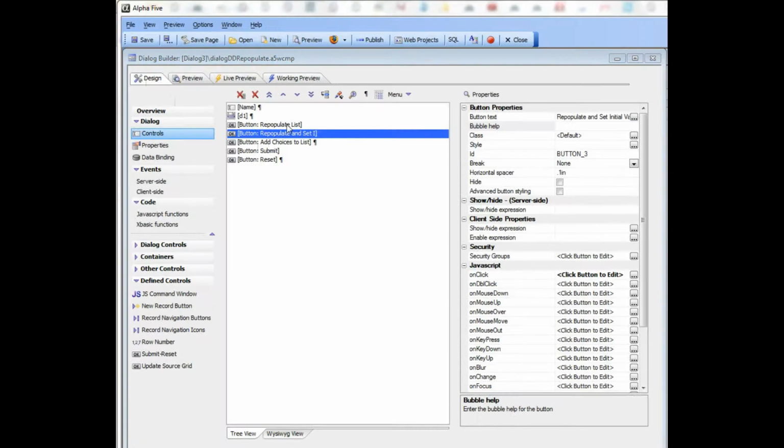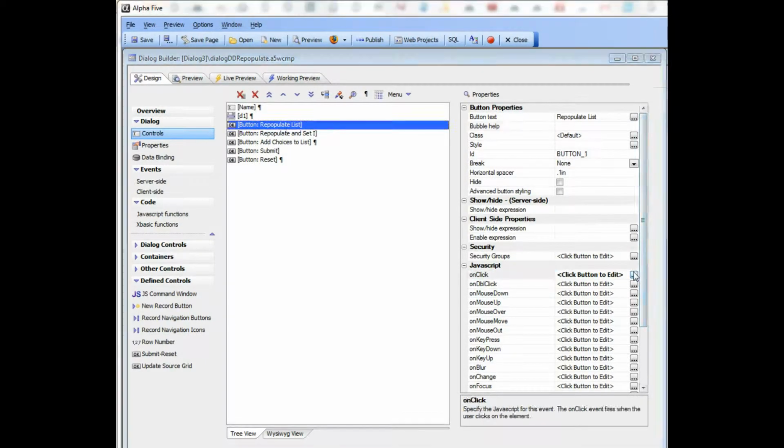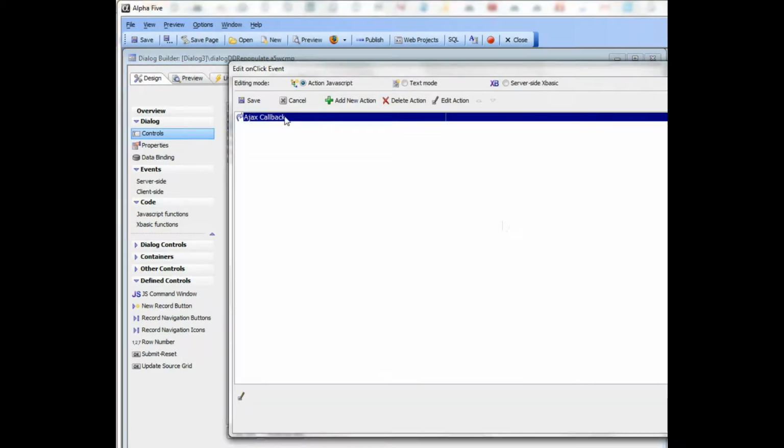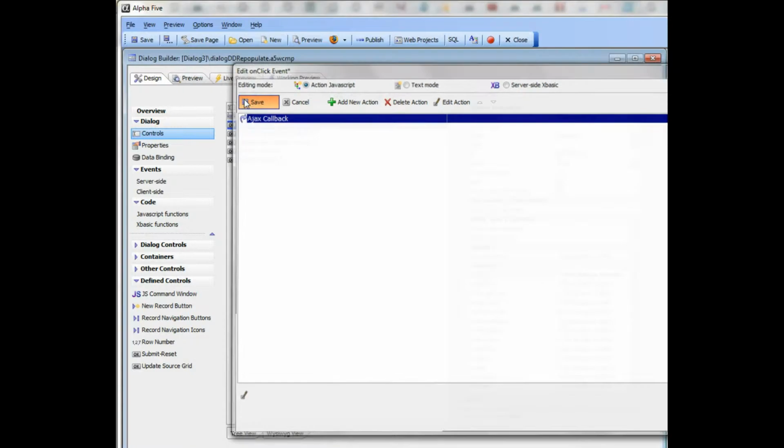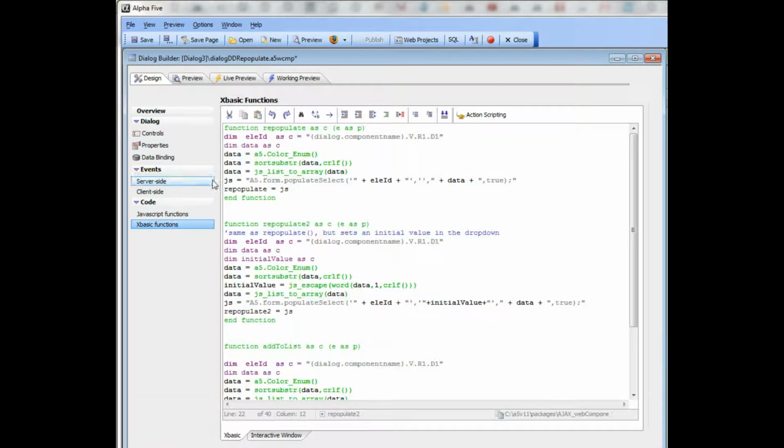If we look, for example, at the first button, we can see that this is just using action JavaScript to make an AJAX callback, and the AJAX callback is doing a repopulate. Now let's look at the XBasic function called repopulate. Here's our function.